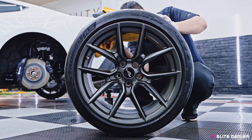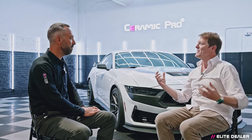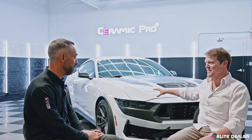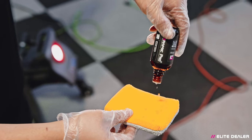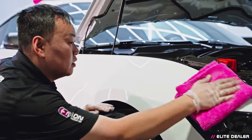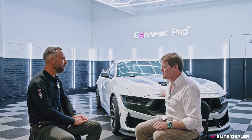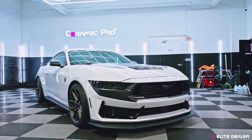It will keep the paintwork underneath protected from stone chips and damage. It's going to be easier to clean because I'm often on the road doing a lot of road trips - I just need to get the car washed up looking pretty quite easily. And then at the other end of the spectrum, it will just look bright, glossy, bold and make a statement. This thing with the white and black contrast is quite strong already. I always believe we live in an amazing time with cars - the technology, the feeling, the emotion a car like this brings. The whole point is to get out there and drive. There's nothing better than driving knowing it's also being looked after. You get to the other end and your car could be covered in road rash - but with protection, you look back at the car and it still looks factory fresh, brand new.